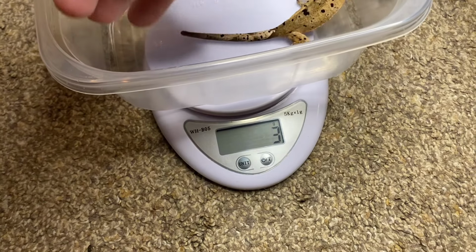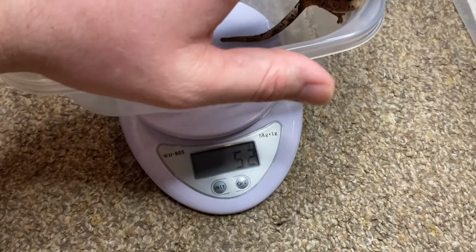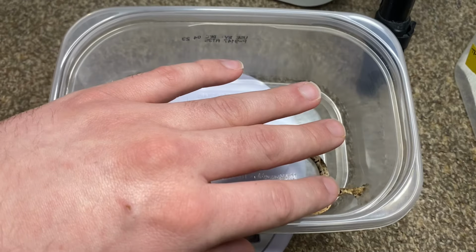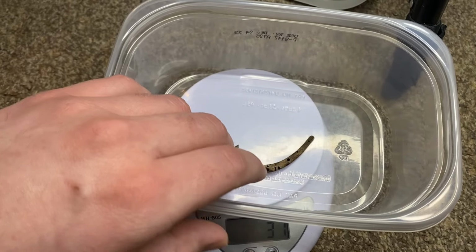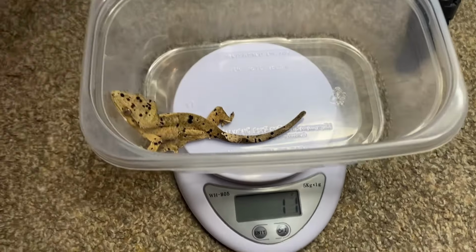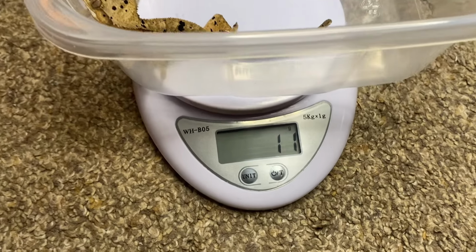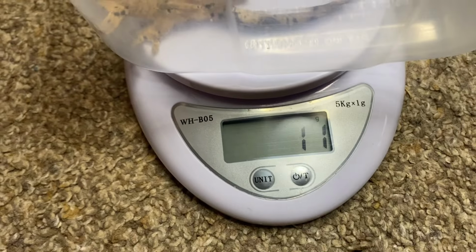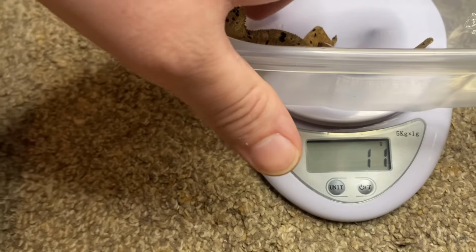I put them in here and see if they climb out. I can just stop them from climbing out, if that makes any sense. And get them in there, and then once it's on the scale, she's 11 grams, so she is of proper holding size.